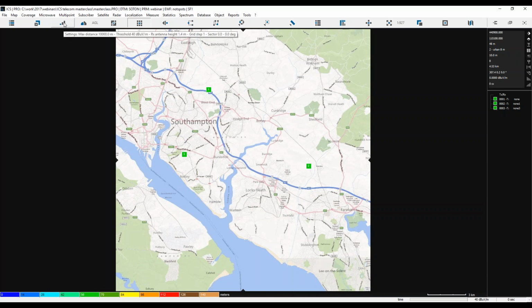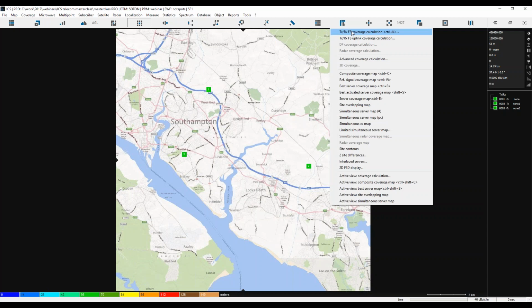The ability to get into settings quickly, so being able to look at things like thresholds and maximum distance settings for coverage calculations. Moving over to things like the rectangular draw select, you'll see these tooltips popping up as I'm hovering over. If you can't remember what those icons refer to, the tooltip will show you. For example, on the coverage calculation analysis, if I click on that, say I was undertaking a coverage calculation, I have a shortcut into it here.